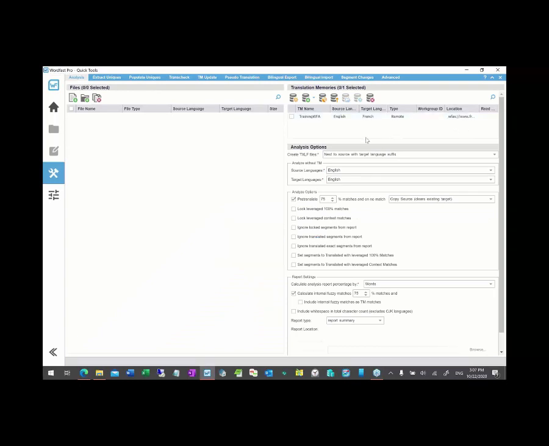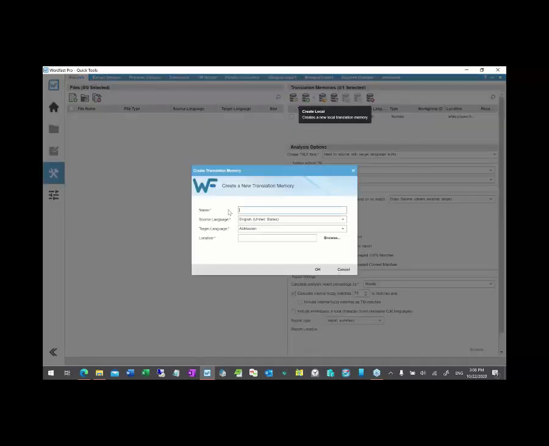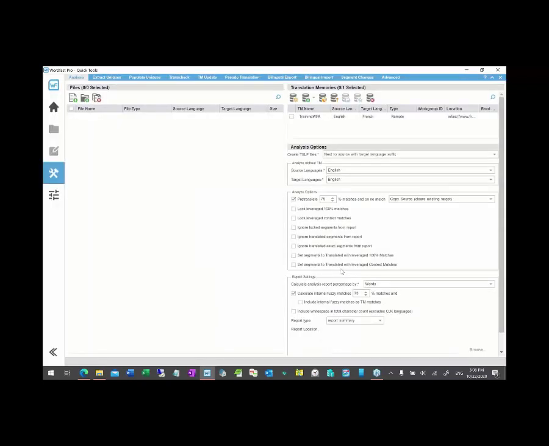All right, so now after doing that, you should see in the Wordfast Pro Quick Tools Translation Memories pane the new Wordfast Anywhere TM that you've added. You can put any translation memory you want that's part of Wordfast Pro in here. It doesn't have to be on Wordfast Anywhere. Again, you can create this locally, do whatever you want. There's even a button here where you can create a new memory and choose your languages and a location. You can command all of that from here.